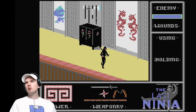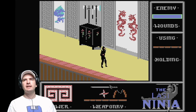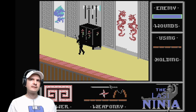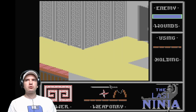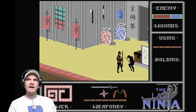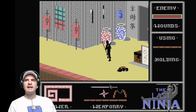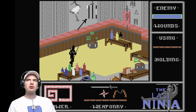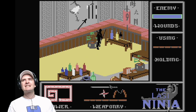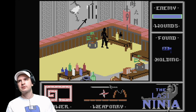Okay, this is the final level. This is the inner sanctum. Right, Jamie, go for the staff. Definitely going to need it here. Right, the final boss is on this level, but we've still got a little bit of work to do yet. I'm going to keep using the staff because the staff has been fantastic. There we go. It's strong and it has fantastic range. Right, we go into the room and we pick up the bottle which is on the table, which is actually a sleeping potion. Now we need that for a dog, as random as it sounds.